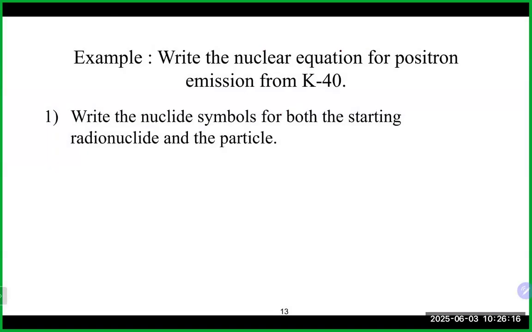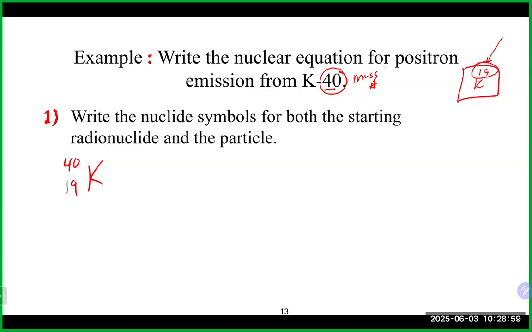All right, so why don't you give this a go? Write the nuclear equation for potassium-40. When the number is written like that, -40, which number is that? That is the mass number, yeah? Because we know we could get the atomic number from the periodic table. So we'll start with our potassium. That's a 40. We'll go to the periodic table there and get our atomic number, which is number 19.